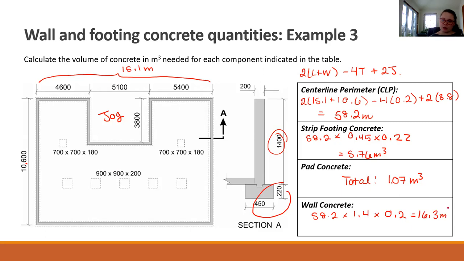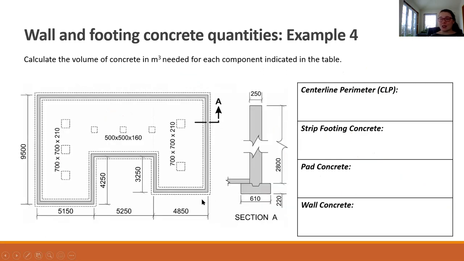16.3 cubic meters. All right, so if you're not getting those numbers and you're not sure why, shoot me a message, let me know. The only one I think you shouldn't have questions about is the pad concrete. The biggest thing I could see there is if you happen to miss putting things in meters. And then for the very last one, I really hope you took the time to do this, just because it's got our short jog in it. So we have a short jog here.